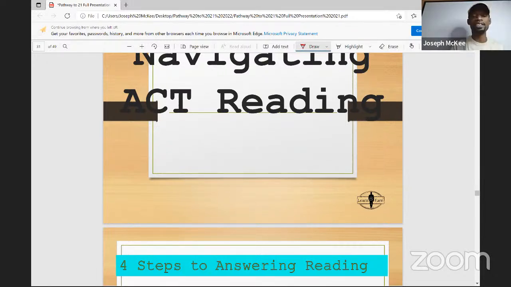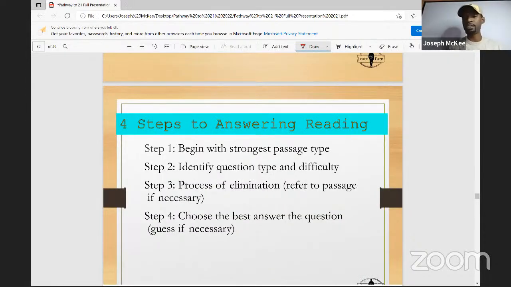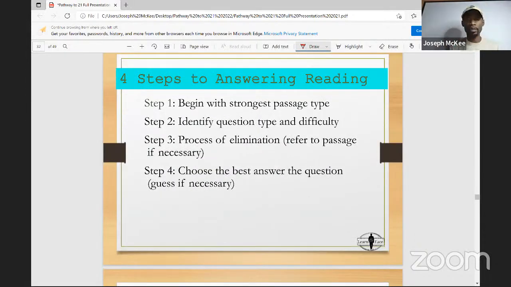So if we get to the ACT reading, it's real simple because this is not about anything you have to read and remember. Remember, this is an open book test, so you're going to be able to interact. You're going to be able to underline, circle words. You're going to be able to do all of those things on your ACT test. But there are 4 steps to answering those reading questions and positioning yourself to get a 21. Remember, we at least need to get 20 to 22 questions right to get a 21 on the reading section.